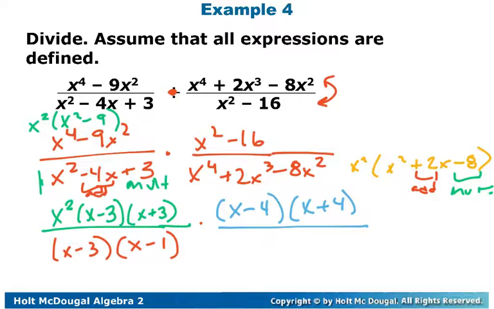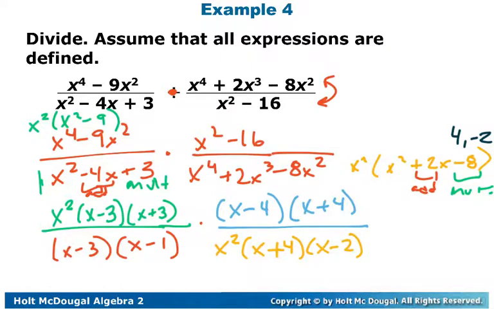So if we're going to multiply to get negative 8 and add to get positive 2, that's going to mean that one of our numbers is 4 and the other is negative 2. So in the end, we have an x squared still out front, but then that trinomial becomes x plus 4 and x minus 2.